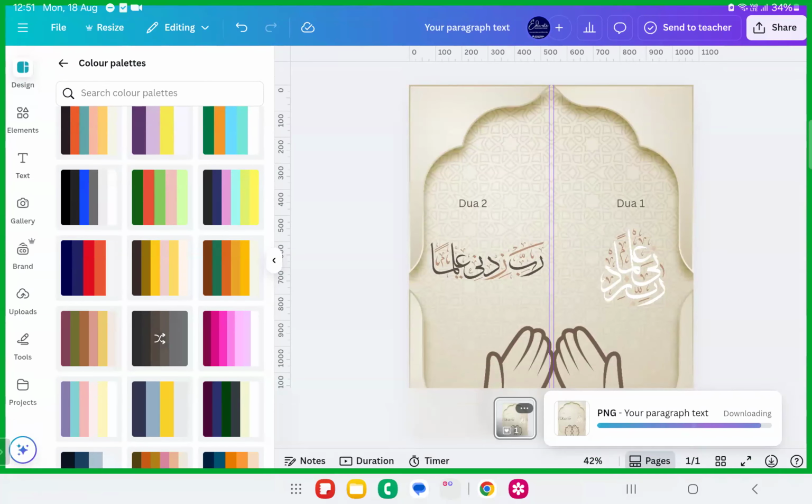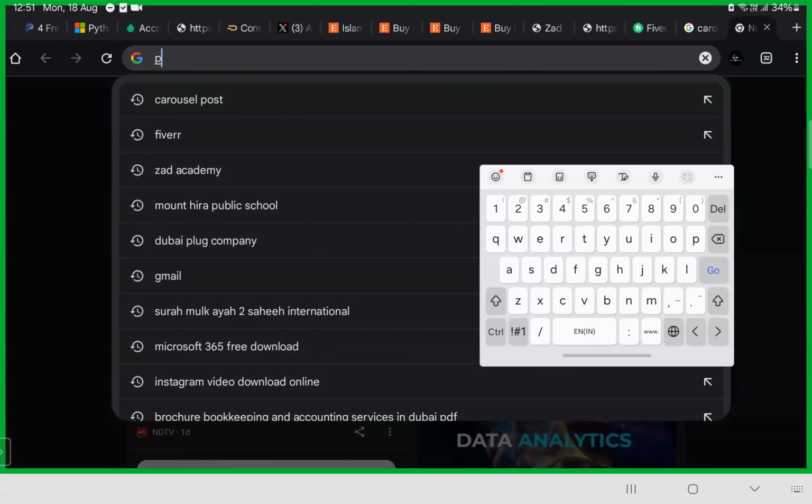You can break the page into two parts and put one page in the second page. Okay, this is the easiest way to create your carousel. Got it? Okay, if you have any doubts, please approach me. Pine Tools. Okay, I just wanted to show it, but it's not yet downloading.